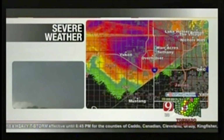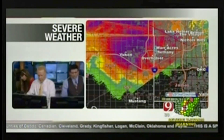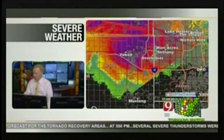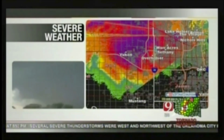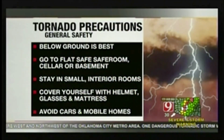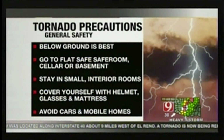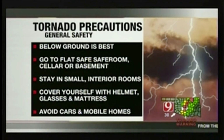This is a tornado emergency, of course, from the part of the El Reno area on into Yukon, Banner. Right now, it's moving almost due east in the Yukon area. You need to get below ground if you possibly can. If it's on top of you, you can't outrun it. If it's very close to you, don't try it. It's a massive, massive circulation. The wind speeds on Doppler radar continue to be something I have never seen before. This is a tremendously strong storm. It is a life-threatening storm.